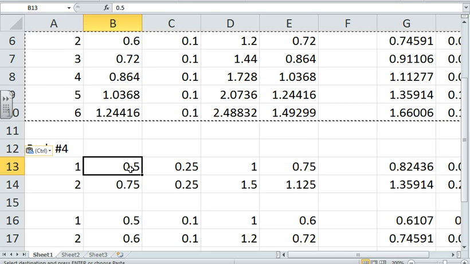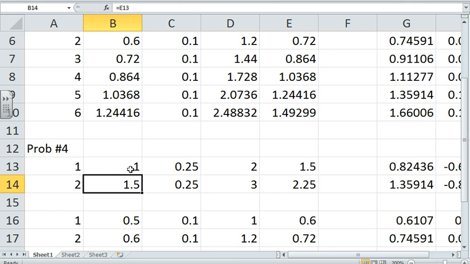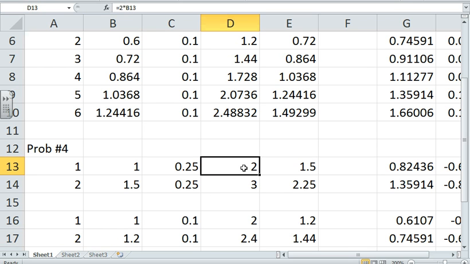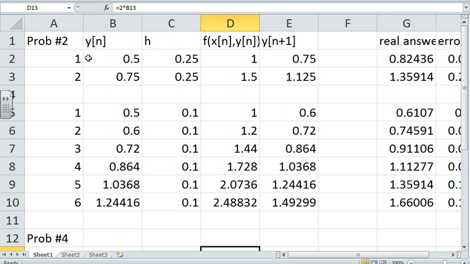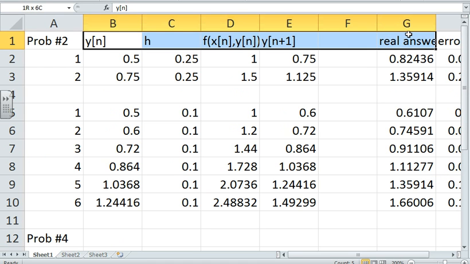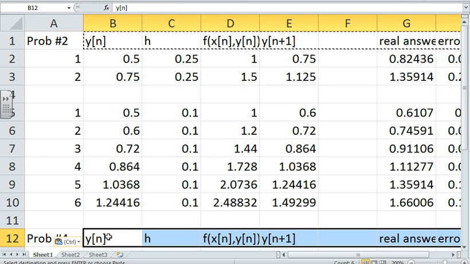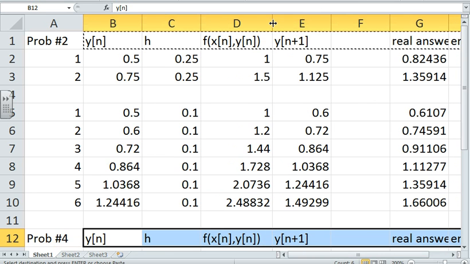All right, so problem number 4 says my initial condition is 1. So we'll change the initial condition to 1. We're still going to use the same h there. We'll change the initial condition to 1 down there. And what was D? I guess I should have copied this so I know what the heck I'm doing, right? Copy, paste, and we'll move this just a little bit that way so I have a little more room.